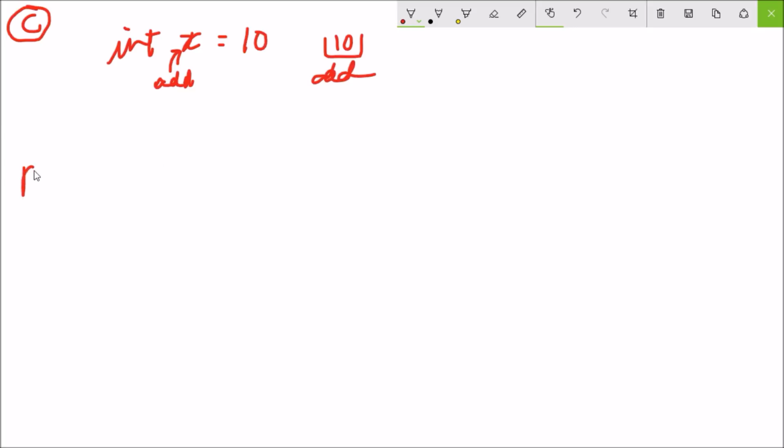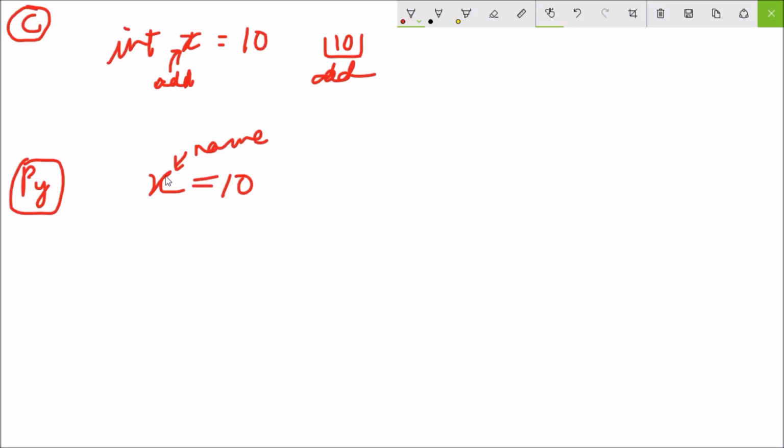But when I talk about Python, in Python things are different. When I write x is equal to 10, and remember that in Python we don't write int or string before this, here x is just a name. I won't call it a variable.